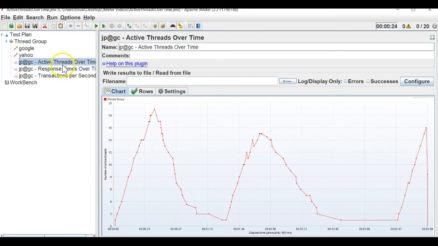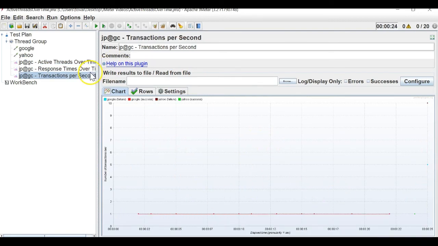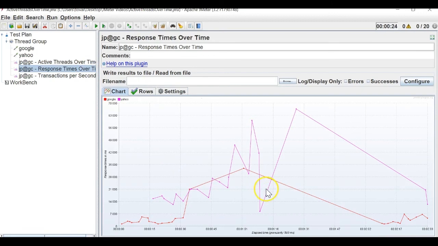Response time has shown 3 runs here. The reason is, for the first run it showed this graph. I didn't clear the result, so it continued, and the threads came and went again for the second cycle of execution, and for the third one it was again running, then I stopped. Since I didn't clear the result, the graph keeps on plotting again and again. You can find here as well, up till here was the first execution, then when I reran it from the transaction, it started occurring again. The graph was similar to this.